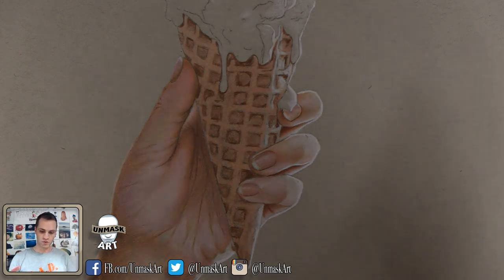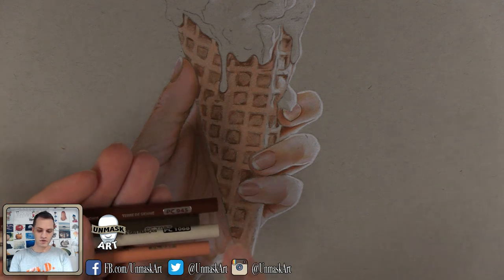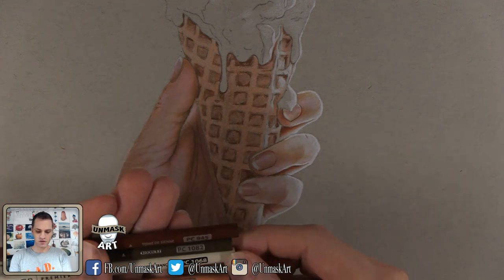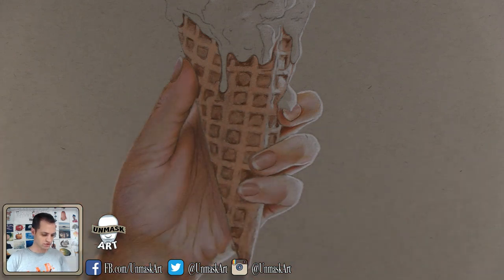Today we're going to finish up the ice cream cone. Last week we did the base layers and got a little bit of the values correct. I'm going to be adding a couple colors today. Last week I had four colors: the 945, the 1082, 1068, and 939. So I'm going to have those colors here, and I'll be working with those.